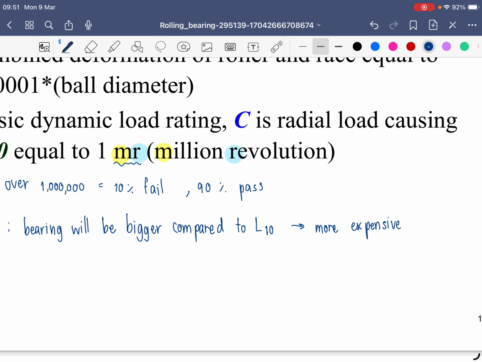Okay. So you have to understand, one million revolutions for a motor that works in the factory may be a very short time. Or for the car, for the vehicle, it will be a very short time. But in the revolution not so much. Okay? But for some use, like the wheel of the airplane, the million revolutions will take a long time.